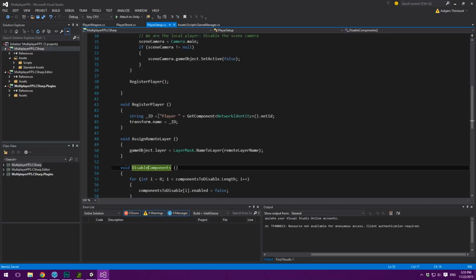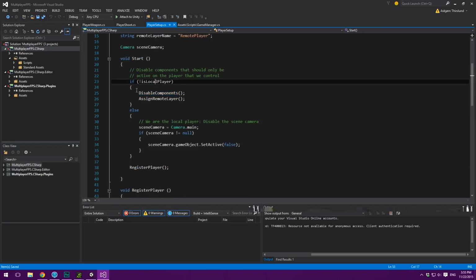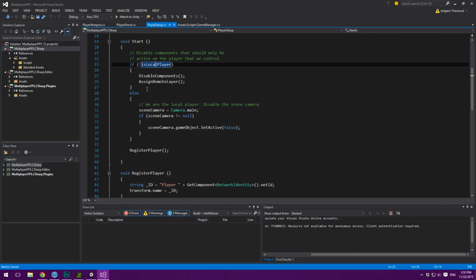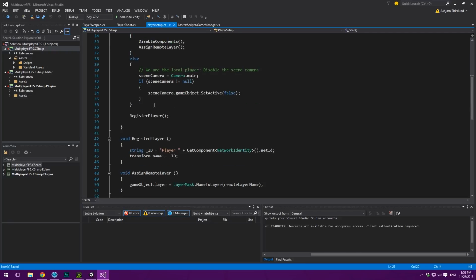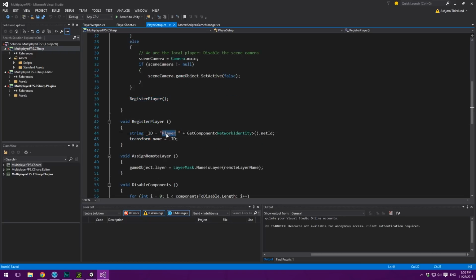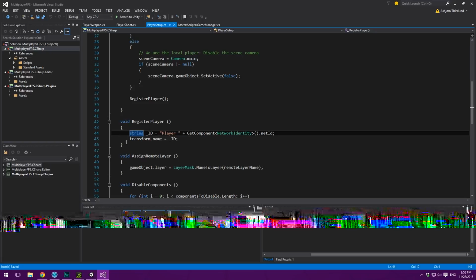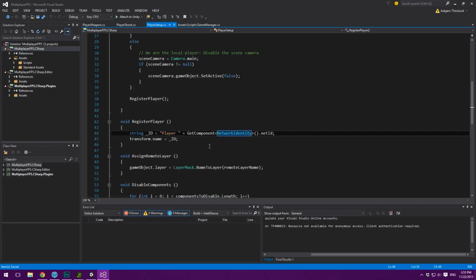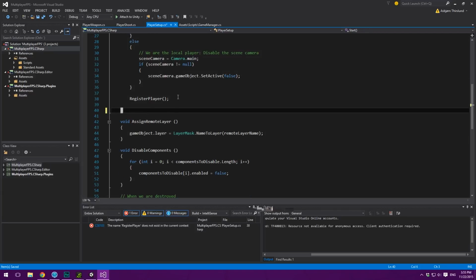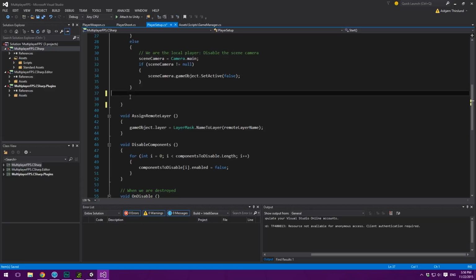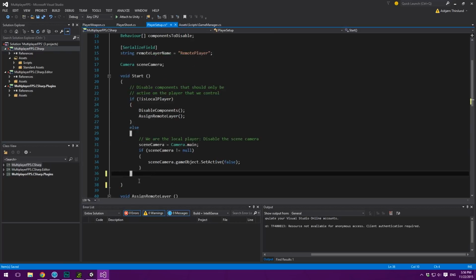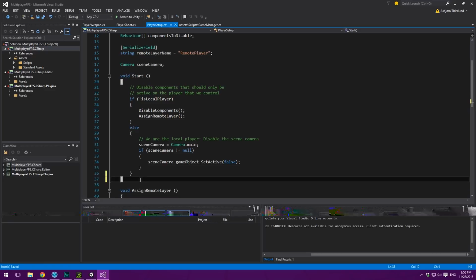So now in the player setup, you can see that we have this start method that disables the components, enables the camera, or disables the scene camera, and then it registers the player locally, and all it does is set our transform.name equal to player plus the net ID. So that's kind of the same as what we've done here, but now we can remove it here and know that the game manager takes care of this for us. So I'm actually going to move this completely out of the start method and then instead create a new method.